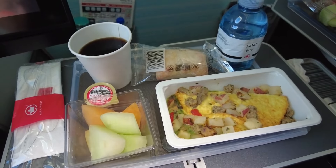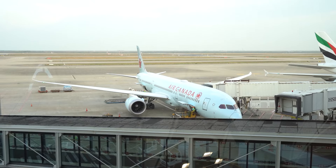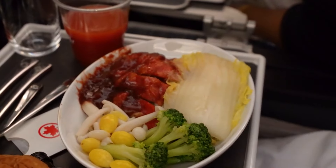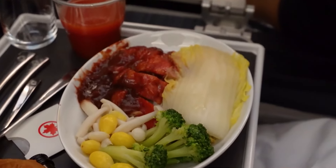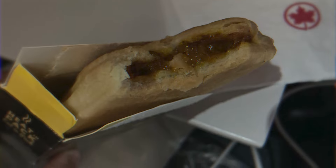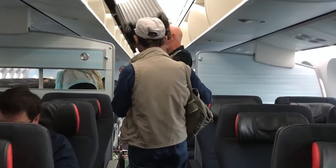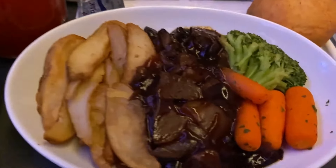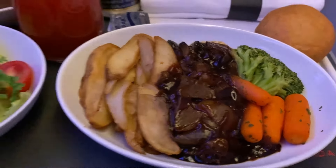Before landing, a light meal will be served. This is where Air Canada should improve if they want to go beyond just the best premium economy class onboard catering in North America. The second meal is a hot pocket — a savory sandwich-like item with a choice of either chicken or vegetable filling. This is not an acceptable meal for premium economy; a proper dinner or lunch would have been more appropriate.